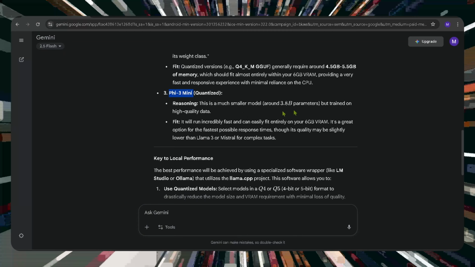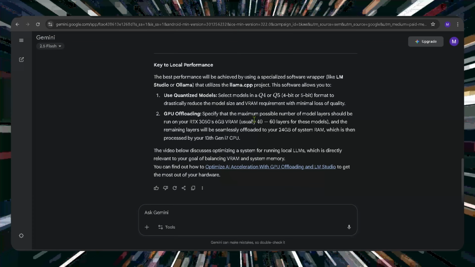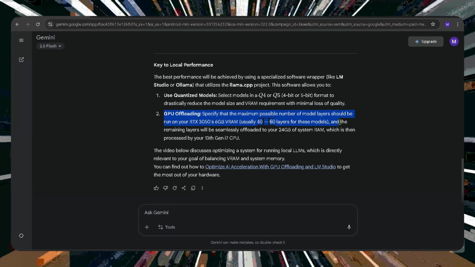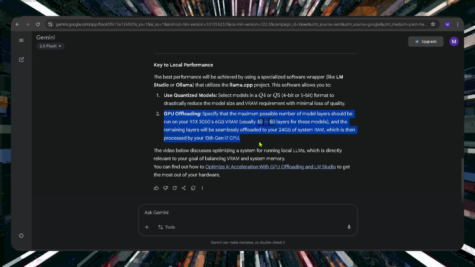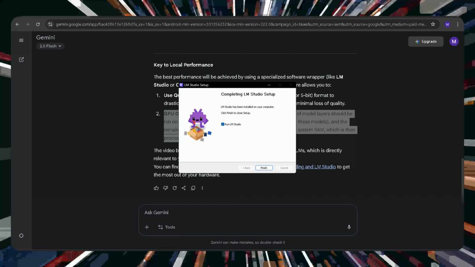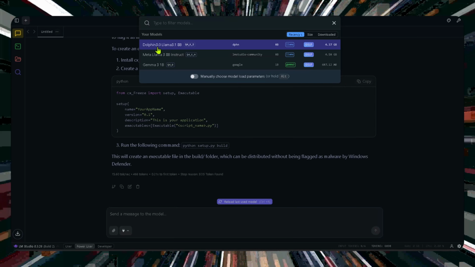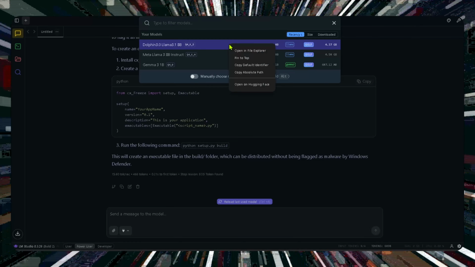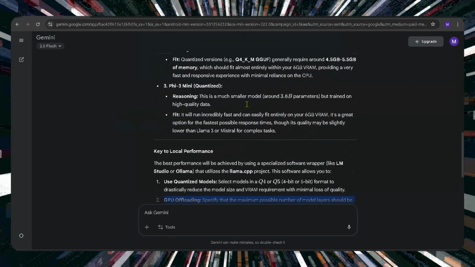Also, GPU offloading will take the maximum number of model layers to run on the GPU. It will take max performance of a GPU and try to process the information quite fast. I would recommend that people who have 2 GB or 1 GB GPUs in their systems turn off the limiter on your models. These are the models that I installed earlier, but I don't have the files for them. So let's go ahead and download some models.